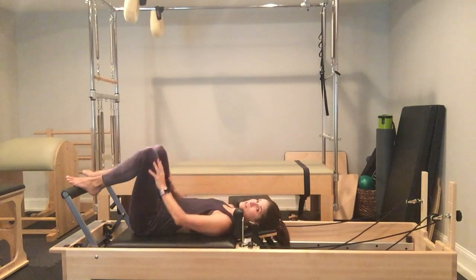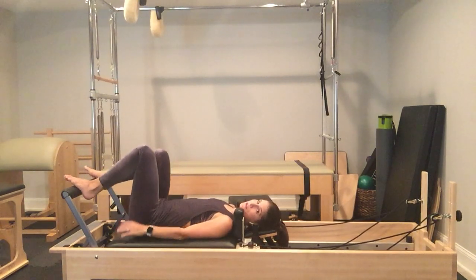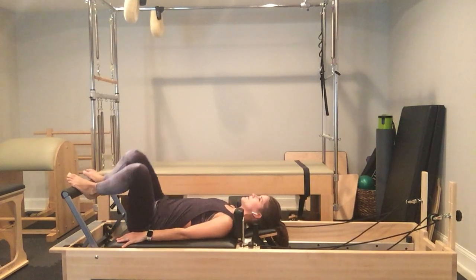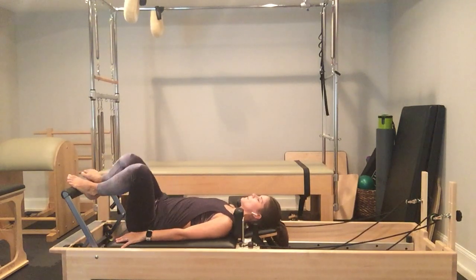Come on out of the stretch. Go ahead and put both feet on the foot bar, on your arches. Go ahead and windshield wiper your knees from side to side. Go ahead and allow a hip to pop off. One more to each side. Come back to the center.